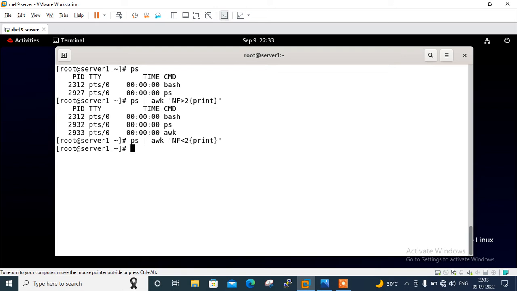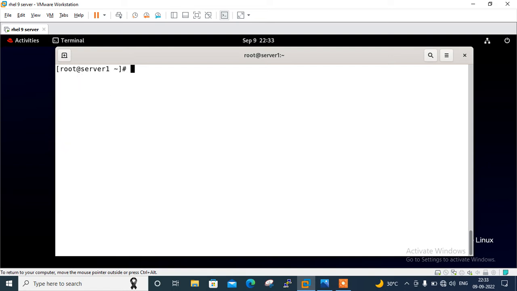Similarly, we have a few more options with the field separator, like $1 represents the first field, $2 represents the second field. So let's understand the $1 $2 fields with the help of the date command. I'm going with a small command, which is the date command, which shows the current date. Let's pass this output to the awk command and play with the different field separators. So I go with the date command, pass it to the awk command, say awk starting with single quotes, print $1, $2, $3. Okay, and close this, press enter. Look at that. So here we have my filtered output.